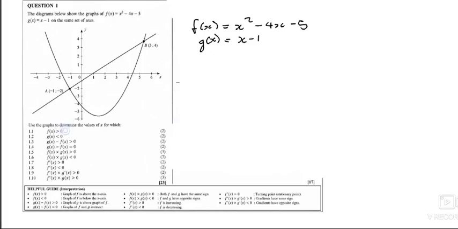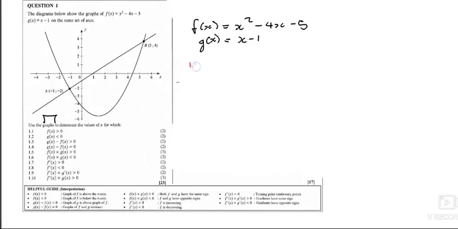Now they usually ask it like this. They say, use the graph to determine. Now this is the key word. They say you must use the graph. In most cases, even if you go and do it algebraically, you're going to be doing at least 4 to 7 marks worth of work, which is sometimes disadvantageous for people who don't understand how to interpret them using their own eyes. Now, you must be able to see this using the graph.